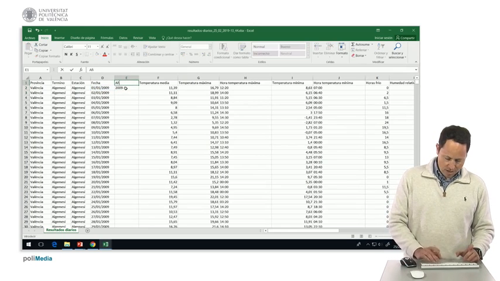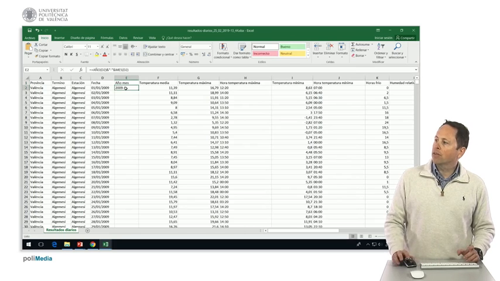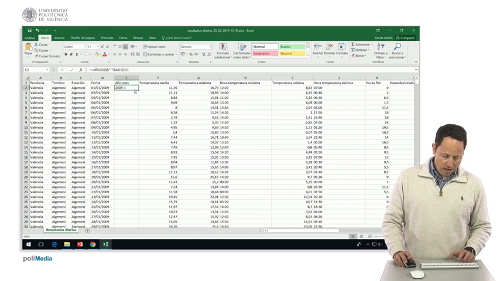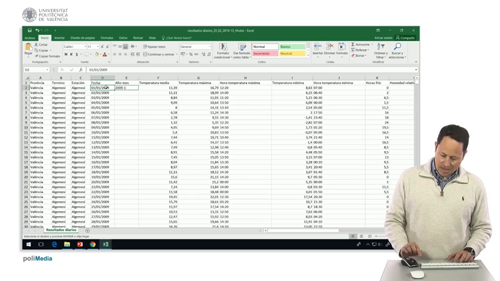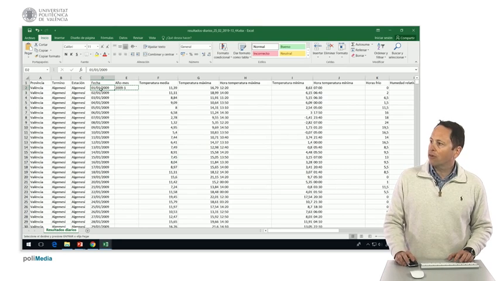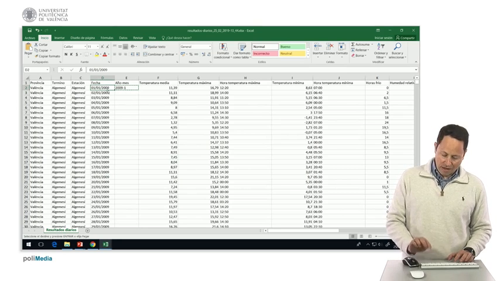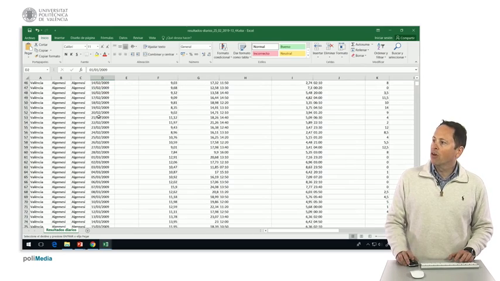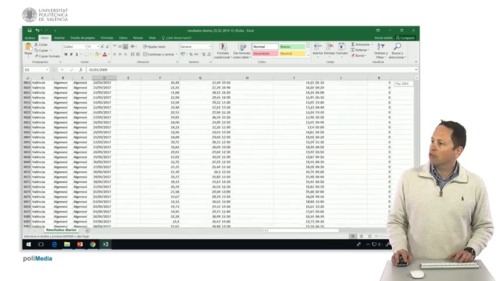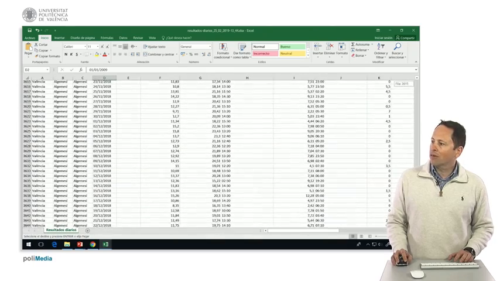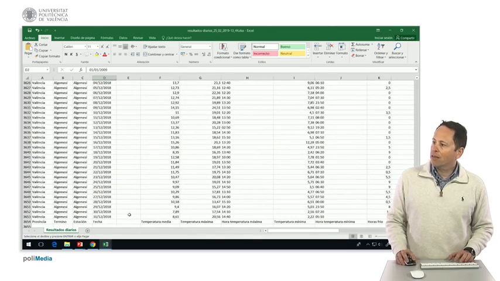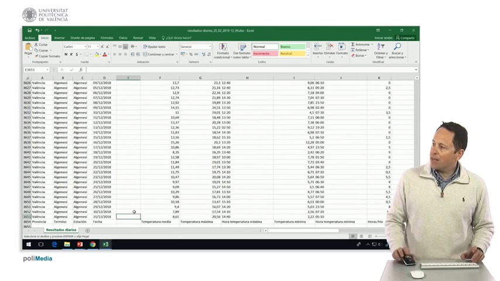I put here year and month, and I will now use a key combination: press Ctrl plus C to copy the formula. I click in this column, press the FN key and go downwards. What happens is that this keyboard has no End key, so I'm going to do it by hand. But if you press FN and then the down arrow, it goes to the end of all these data. Holding Shift and pressing FN and upwards, I go back again to the top of everything.